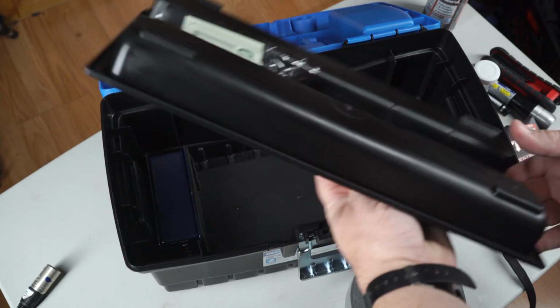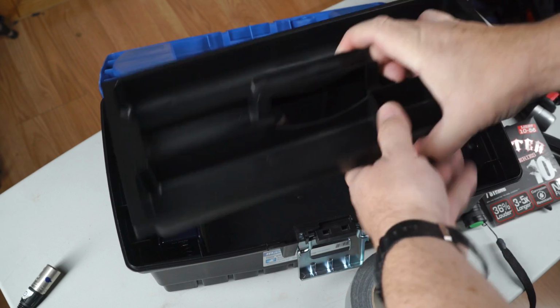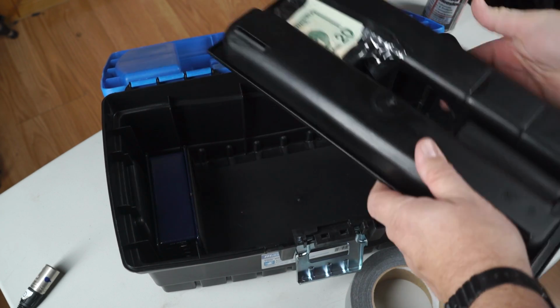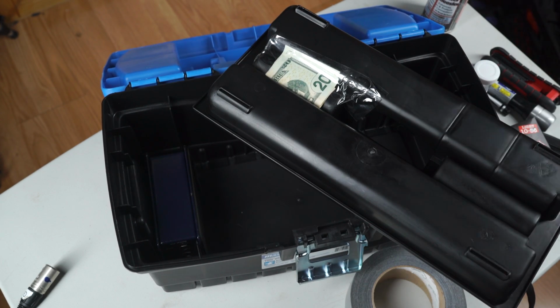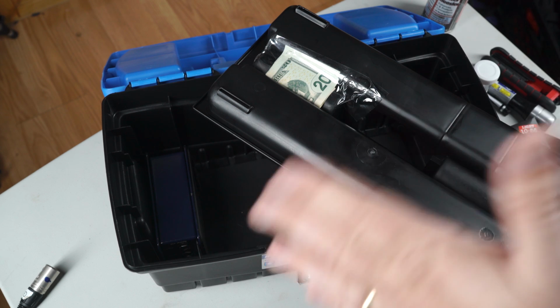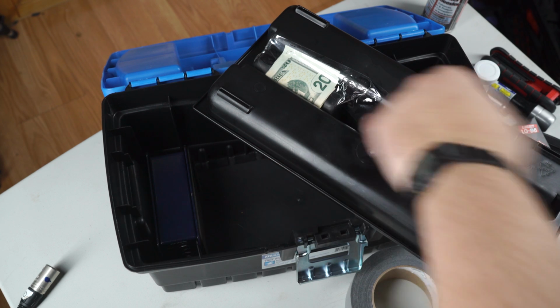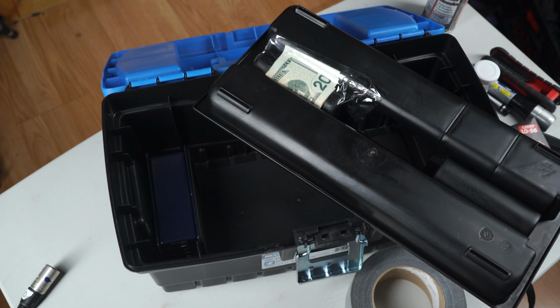And last but not least, a spare $20 taped up underneath your toolbox because you just don't know when you're going to need that. Whether the bass player wastes all the band's money, you run out of gas, whatnot, you've got an emergency $20 there. Just don't tell anybody because you don't want that to grow feet and walk away. This was suggested by one of the viewers and I thought that was a fantastic idea.